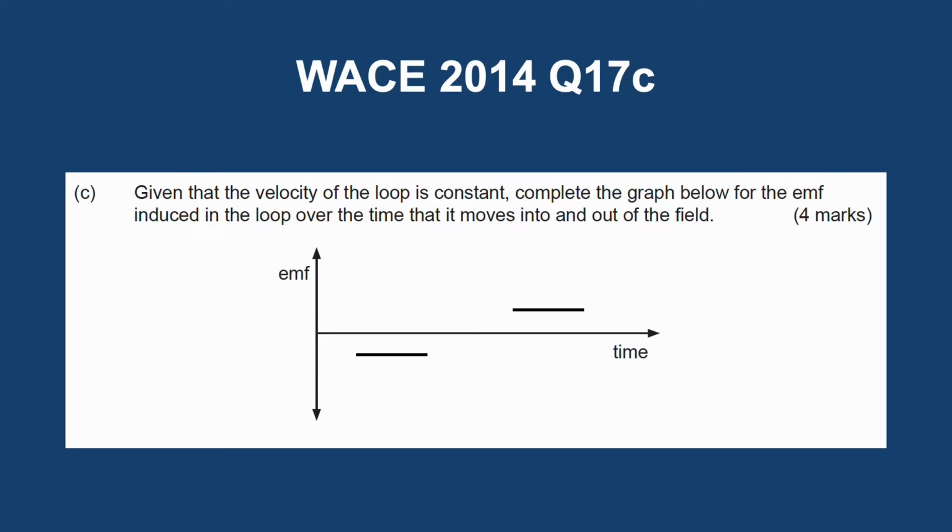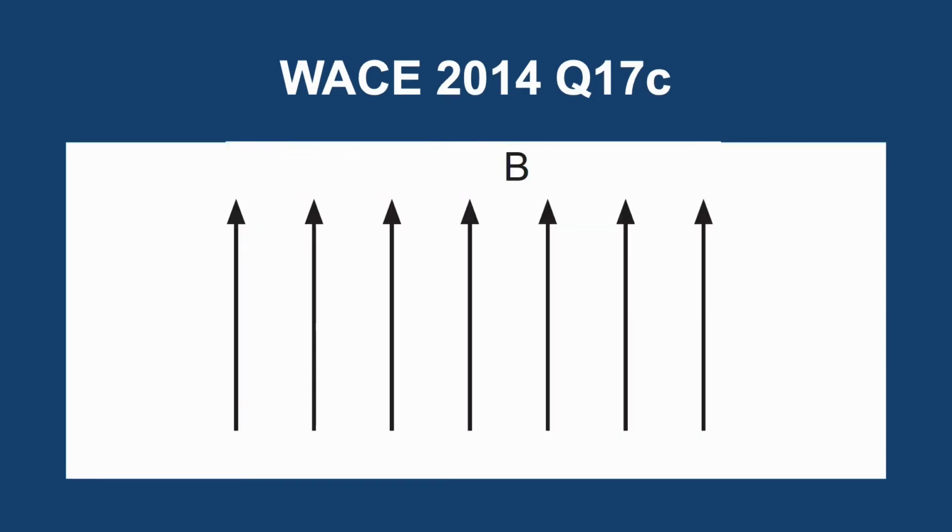Looking at the graph as shown here, we can see that it is different to the sinusoidal voltage graph we see when we look at a rotating coil type generator. The lines in this graph are constant values, not curves, and can be seen to take three different parts: negative in the beginning, no voltage in the middle, and then positive at the end. This video is intended to show how this graph can be predicted.